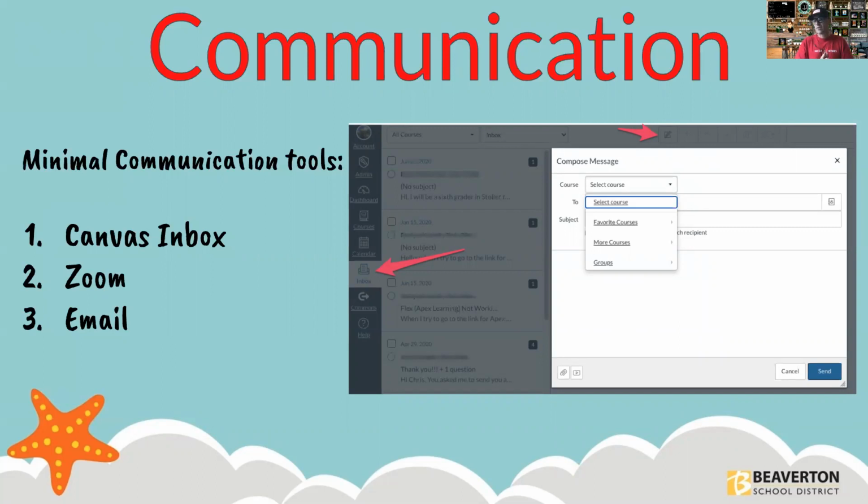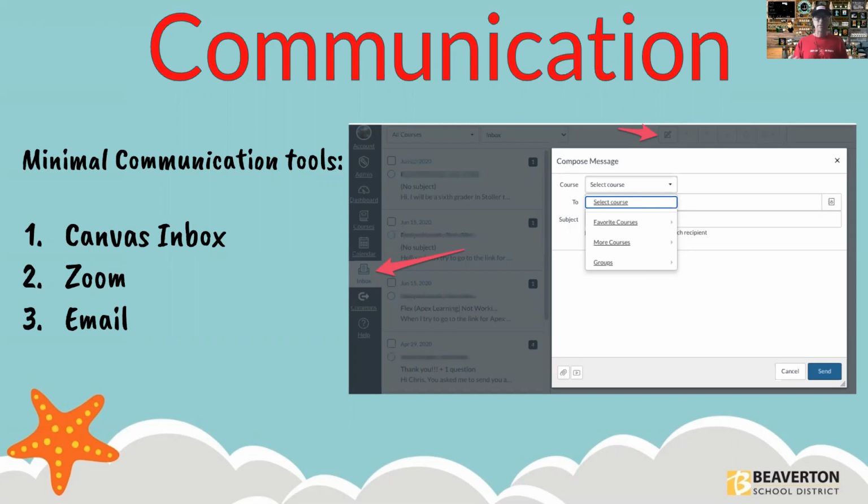So like I said, at the beginning of the year, you're going to be using this many tools. That's not sustainable in March. So narrow down the scope of those tools and how you're going to communicate with your students and families. And in my opinion, you can use your Canvas inbox because it's very, very simple. You can still use email, and you'll be using Zoom. And those 3 tools will be the most evident tools you'll be using.